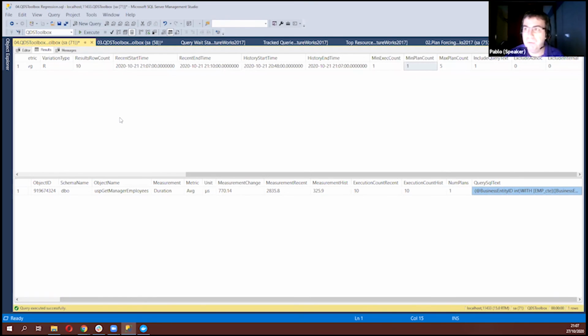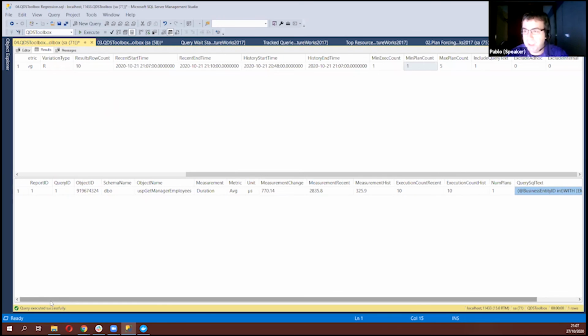So it's pretty much the information you'll be getting from the reports, but this way you can store those reports here on disk, and you can go back later to them anytime.